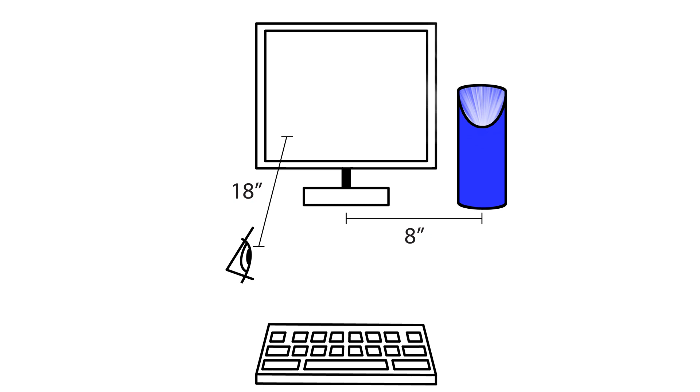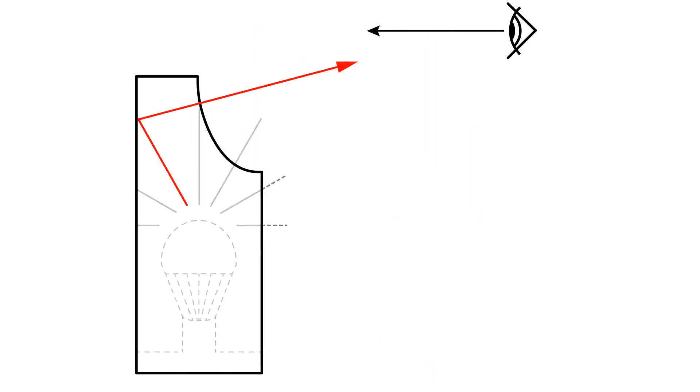Once your device is ready, set it next to your computer, ideally 18 inches away and up to 8 inches to the side. Direct the semicircle opening towards your eye, because the most light is bouncing off the back wall, which increases the amount of light that gets to the eye. To avoid glare, make sure you don't see the light bulb directly. The semicircle opening should not dip below the plane of the top of the bulb — preferably it should have a one-and-a-half-inch gap.